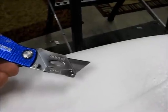Getting the skin off the top of the wing — as you can tell, it's not a really difficult job. All you've got to do is with your hobby knife or utility knife, which is what I'm using — a very sharp brand new blade utility knife — just be very careful and score just a corner somewhere. I started in here at the edge of the servo mount where there's an opening anyway, just scored it and then started ripping it off. It comes off in big sheets and chunks.